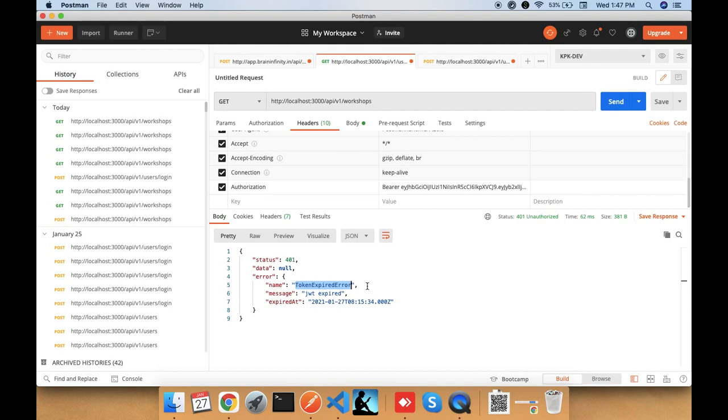All right. So for the server side guys, who are working on the APIs, we can implement multiple strategies here. One strategy is, along with the access token, you can also provide a refresh token, which can be used to refresh the token once the token is expired.